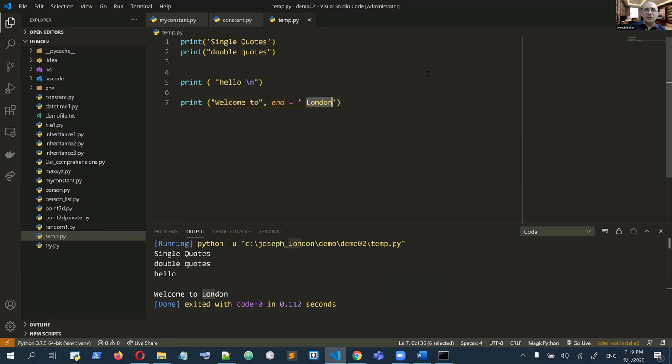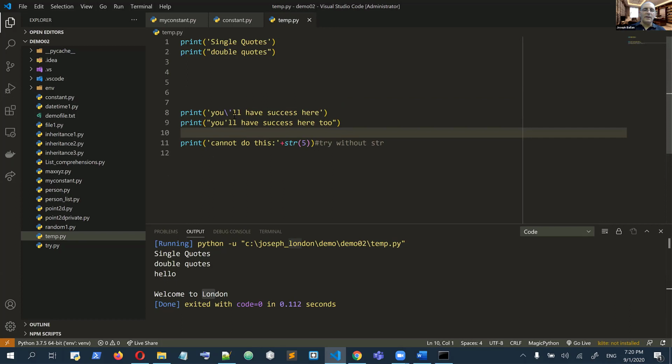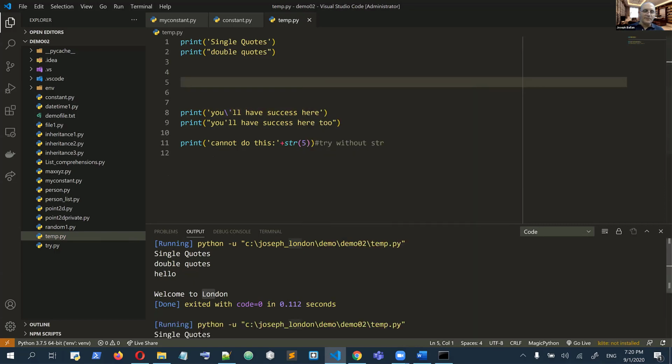Sometimes I have a problem printing symbols that conflict with the quotes here. So I need to put this character before it, so I got it, okay?